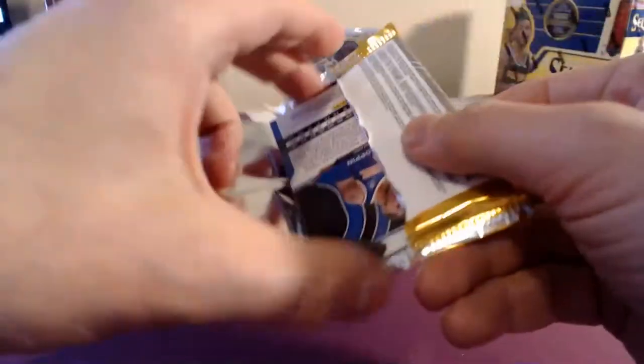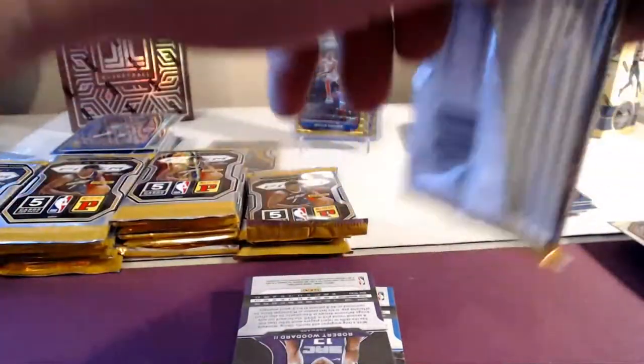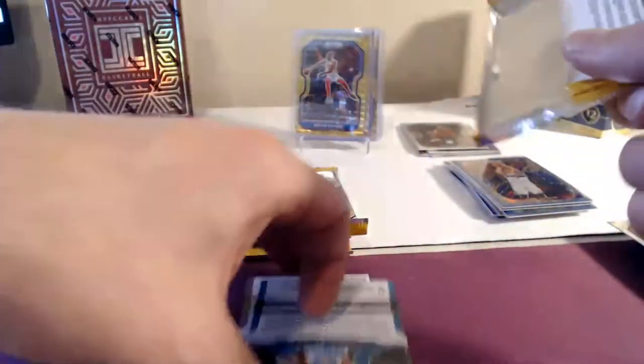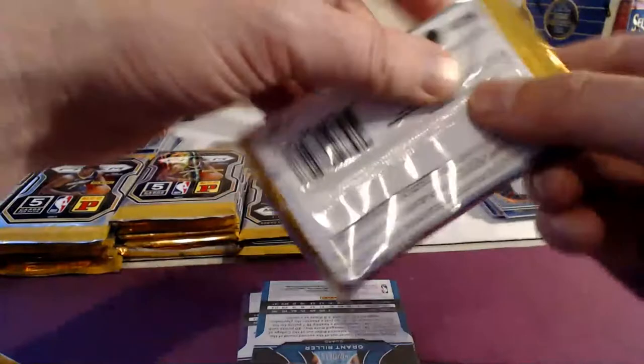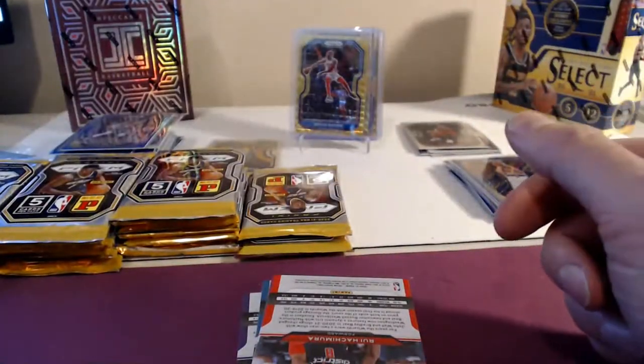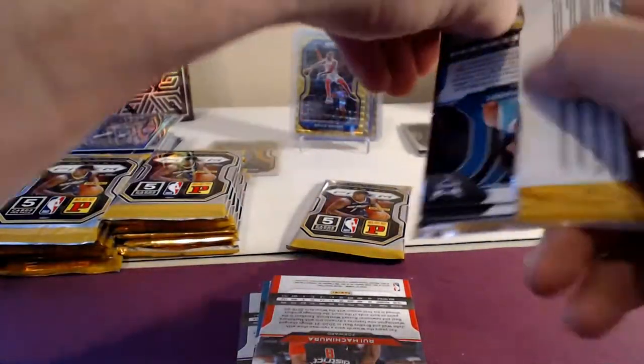Nope, none of the Prism Asia cards are numbered. They're basically a box hit on average. But I think per case, there will be a box or two that doesn't have one in it. And it is kind of the odds thing if you get a box that has 2 or not. Gold waves definitely have a lot of value. Especially in the LeBron, in your stars and your rookies, man. They're a nice hit.